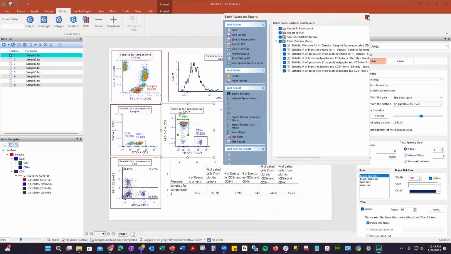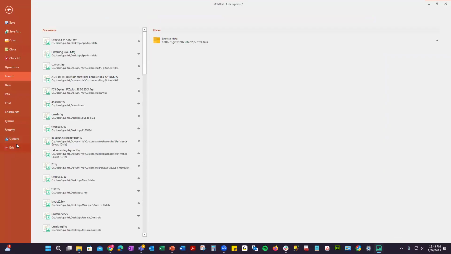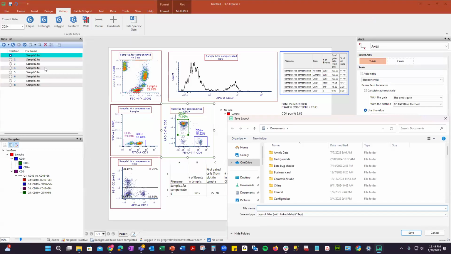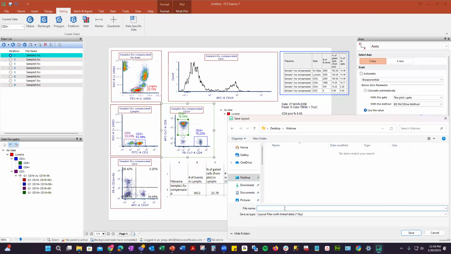Okay. So let's close this for a second. And what I'm going to do is I'm going to save as, and I'm going to go to my, and this is going to be my template. And when I do the save as, I have three choices. I can do linked with data, which means that my layout is going to communicate with the data wherever I leave it and will look for it. If you move your data, it will ask you, hey, where is it? And you'll be able to go to it. Embedded means any of my data files that are placed into the plot that are being shown will be embedded into it, or unlinked. And then by unlinking them, that means I've created a template.